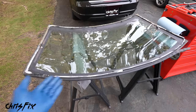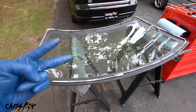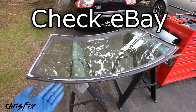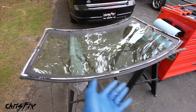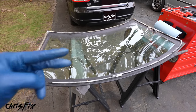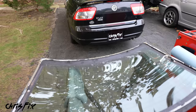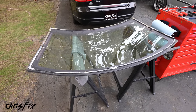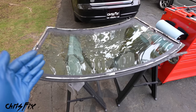There are a few ways to source glass. The first is to call your local dealership for brand new OEM glass. The second is to call your local glass installer to see if they'll sell you just the glass. The third is to check eBay, which has a ton of used glass. The fourth is to check your local junkyard. I called Ford and they said it would take over two weeks and cost $500, so I went with a junkyard piece for $75 — guaranteed to work and in great shape.